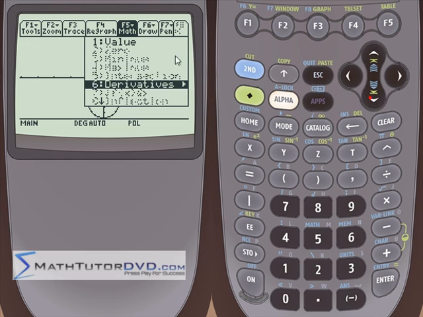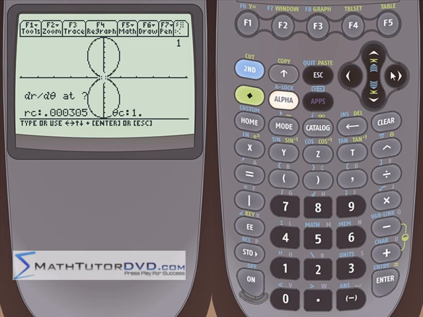But what is useful is to come down here to derivatives. Notice a lot of these things are grayed out. They're just not available when we're in polar graphing mode. But if we look at the derivatives, first let's talk about dr d theta, the rate of change of the radius with respect to theta. It's going to ask us for a location. So I can trace along the graph to get where I want to go, but if this is taking too long, I can just simply type in 29, for instance. The cursor will snap there and it'll tell me the derivative of the radius. How fast is this radius changing as I sweep around in theta? This is what the value is equal to, and it'll show you that there.